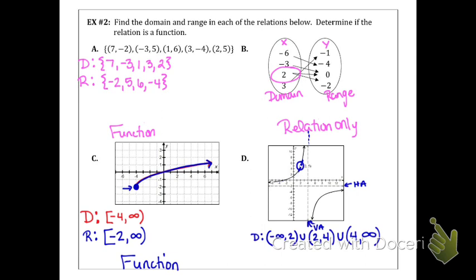For my range, my y values, remember your smaller y's are at the bottom of your graph. So I can see it keeps going down, and it keeps going down to that very bottom y value, which is negative infinity. Infinities always have parentheses. And as we come up, we're kind of curving off here. We're going to still keep going up until we get so close to that horizontal asymptote, but we're not going to cross it there, okay? And so we're going to keep going up, and we're going to get super close to that -2, but we're not going to cross it.